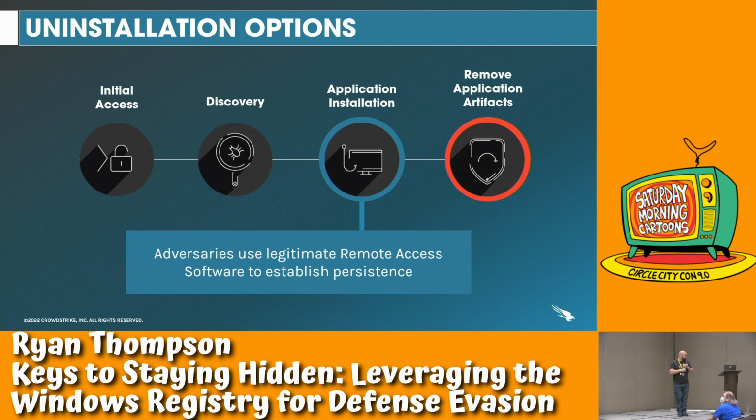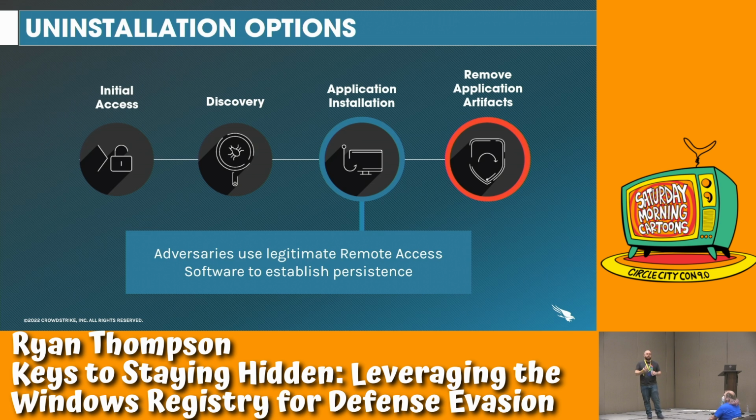All right, this is a fun one. This is a little peek behind the curtain in terms of how things work. So let's say you're an adversary, you've established a foothold in an environment, and you want to set up some level of persistence. A good way to do that is to use an authentic, legitimate tool that's out there. So I'm going to pick on AnyDesk here for just a second, not because I think they're a bad product. They put out a great product. But adversaries are using this all the time.